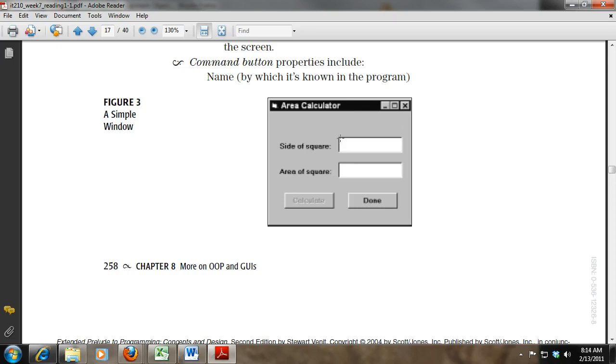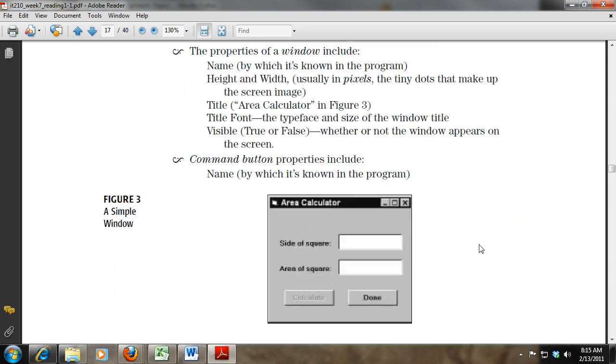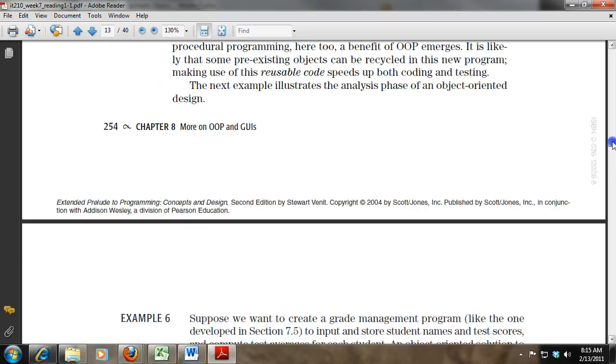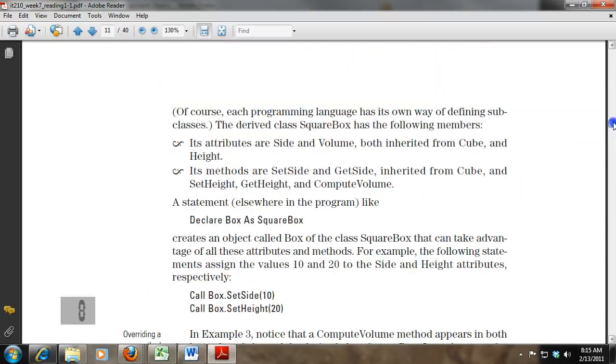And then they give you another example down here of a simple program called an area calculator where you only need two parameters. So they just provide you with two text boxes. When the user enters values into these two text boxes, he can click on the calculate button, and then the output is here. But this is a super simple GUI. The GUI that you guys need can be as simple or as complex as you want to make it, as long as the GUI will utilize all of the modules that you come up with.